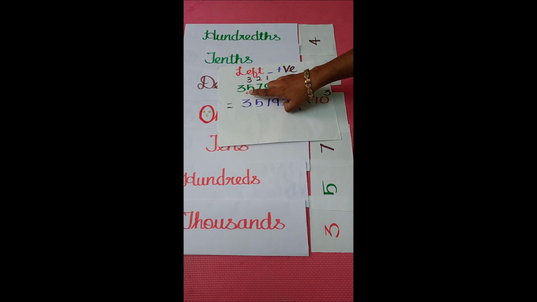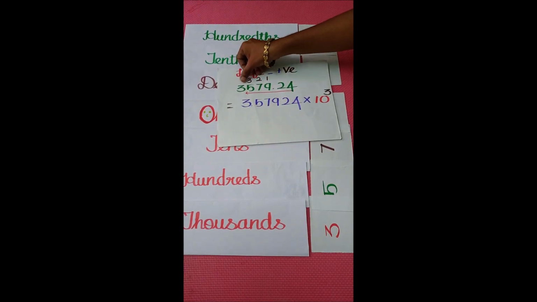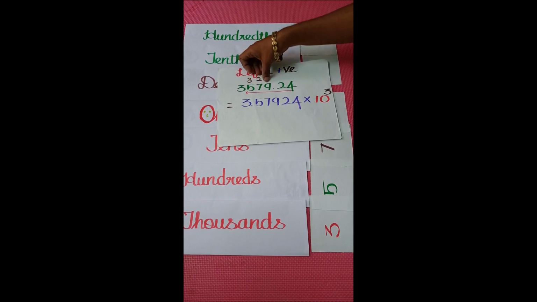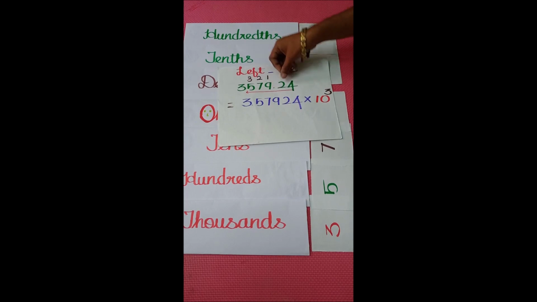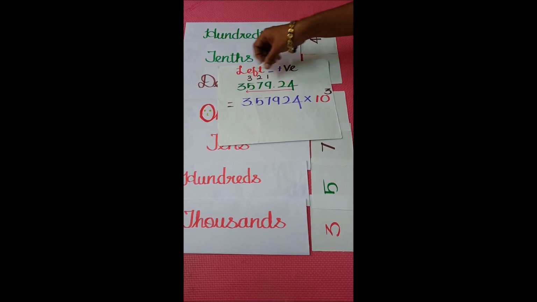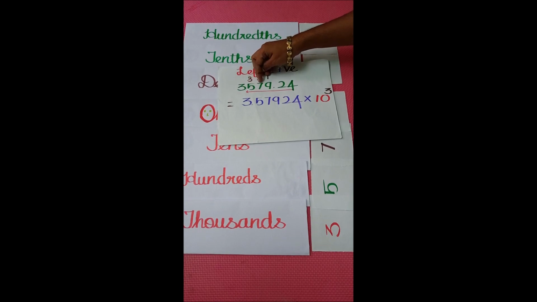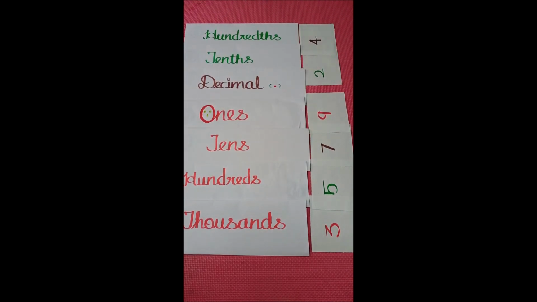So now call the name: 3579. Dot indicates the decimal. Then after the decimal, places will be called separately. We should not call this as 24. We should call it as 3579.24, two four, not twenty-four. So listen here. So I have taken the number separately.